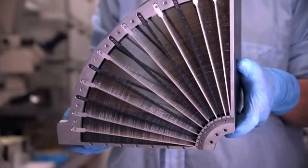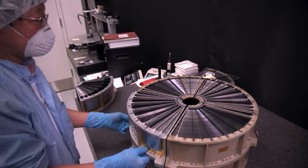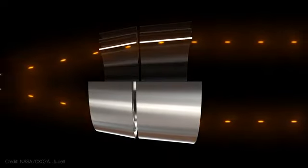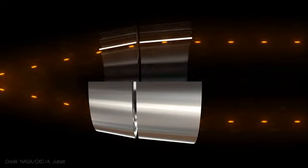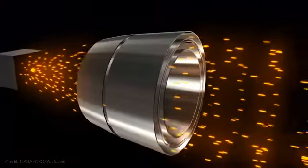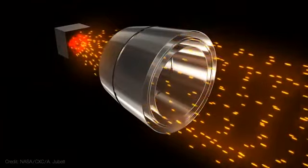X-rays are so energetic they fly right through typical mirrors. For visible light, we typically place the mirror like this, so that light just bounces back. But for X-rays, this doesn't work, so we put the mirror like this, so that X-rays just graze the surface of the shell. When they strike mirrors at very shallow angles, X-rays too can bounce. And so we made it like a conical shell like this, then X-rays can be directed.